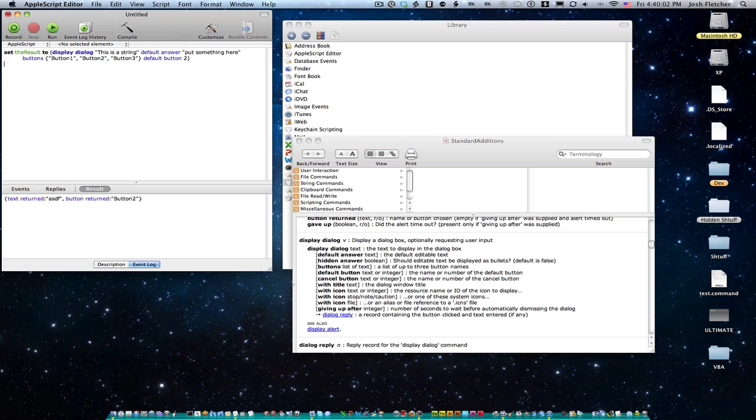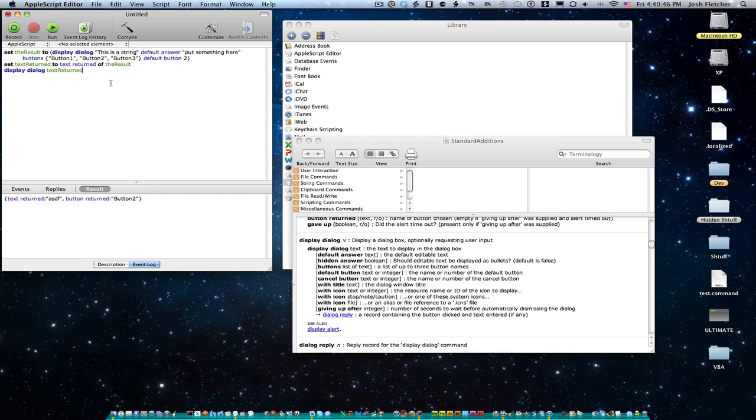And so then if you look at this, it looks a bit like an array right here with our open close squiggly brackets, but it's really not at all. And so this is a special type of variable that we've created. And so to take the text returned, we're going to say set text returned, or whatever variable you want to call it, to text returned, because this is the purple right here, of the result. And then let's display dialog text returned. And so text returned will be a string because this is a string. And so we're going to display that dialog because display dialog wants a string after that.